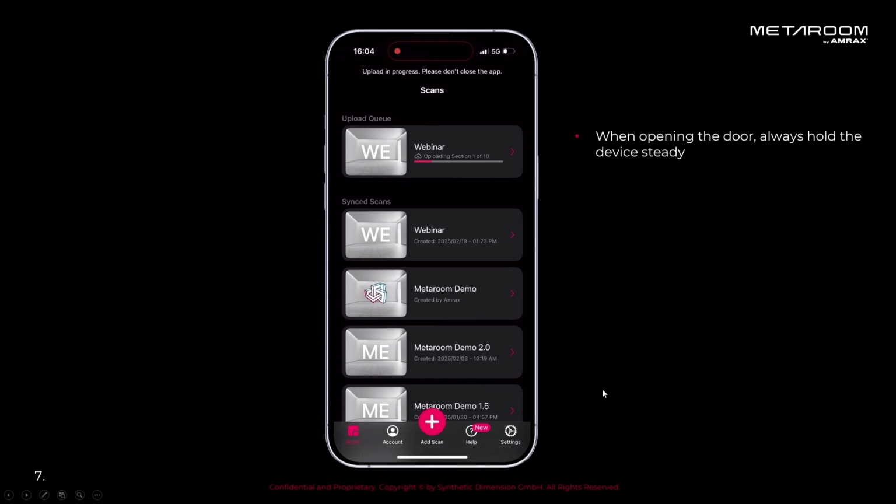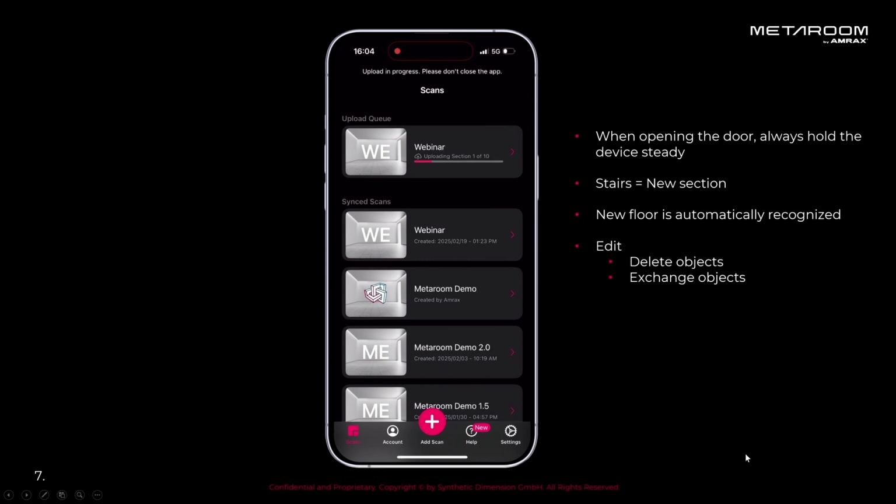Again, recapping this last section, when opening doors, always hold the device steady and, as best you can, in the opposite direction, so showing it more of the environment to ensure that it is then afterwards better able to get stable tracking back. Stairs, start a new section to capture the stairs and also on the upper floor, very important. And then the new floor is automatically recognized by our solution.